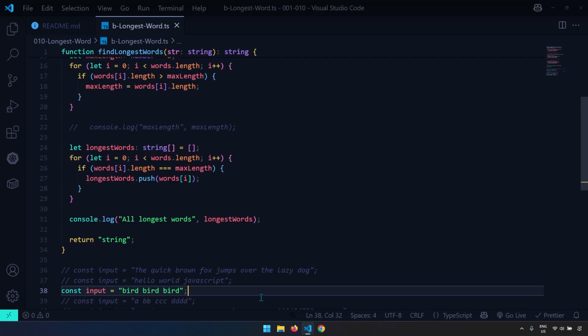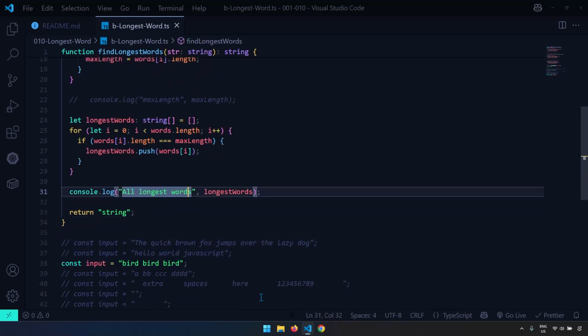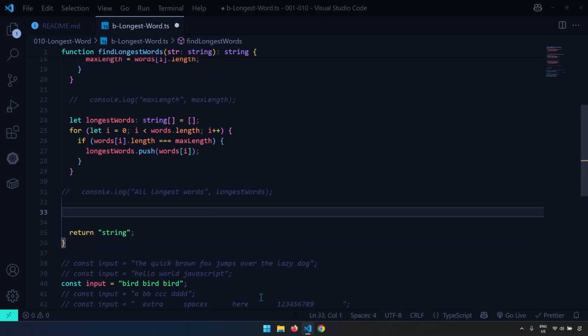But then I wanted, I know that I can do it, so I want to try to do it manually before actually creating a set. So what is it that I want to do? Well, the first thing that I'm going to do is create an array, and I'm going to call it unique longest words. You can see these names are similar to their JavaScript counterparts.